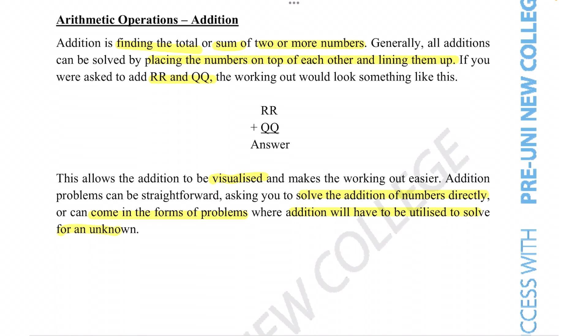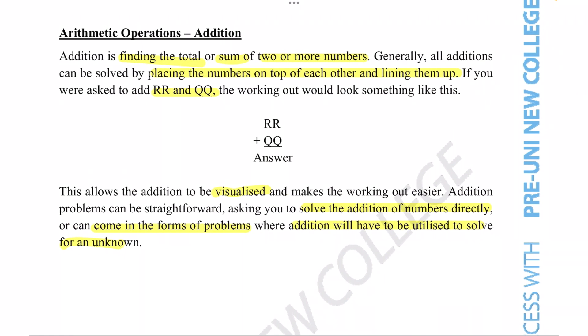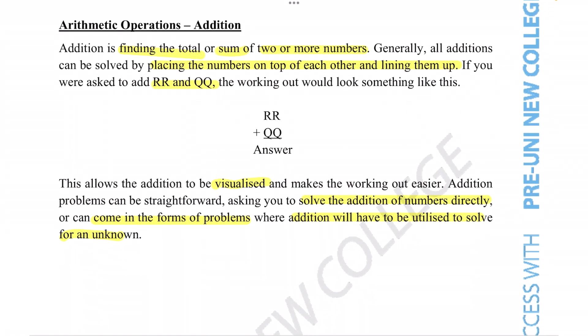Addition is one of the most fundamental things in mathematics. I'm sure you've been exposed to the concept of addition since you were very young. It's simply finding the sum or the total of a bunch of different numbers. The issue is that as we get older, addition related questions do get more challenging and they're just not numbers that we can do in our heads anymore. For the rest of us who can't do addition in our heads, this is the format that really helps us figure out the answer very accurately and fairly quickly without the use of a calculator. That's an issue since we're not allowed to use calculators until we get into high school. As long as we align the numbers in columns like this example shows, we can practically do any addition.